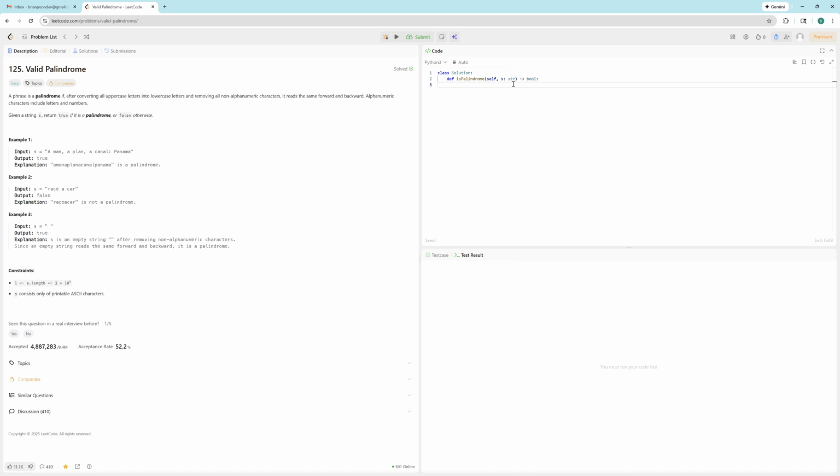So I'm thinking that this can be a two-pointer pattern, where we have a left pointer and a right pointer on opposite ends.